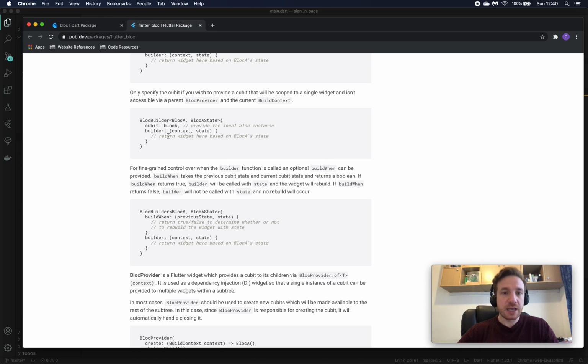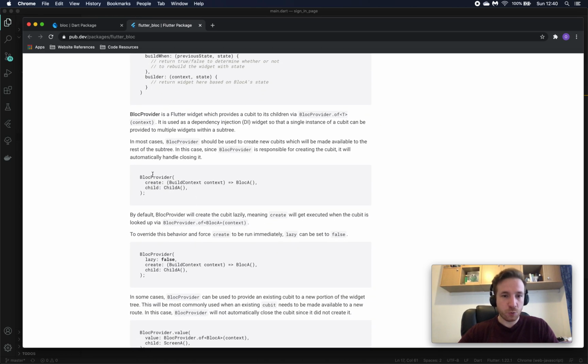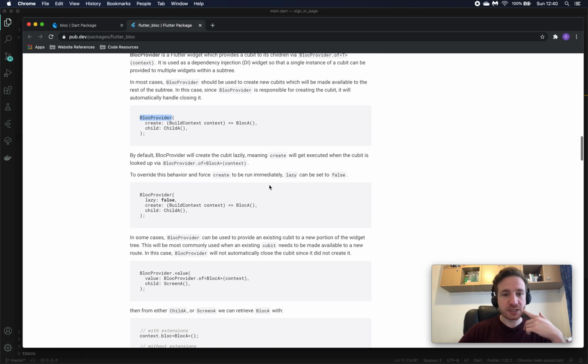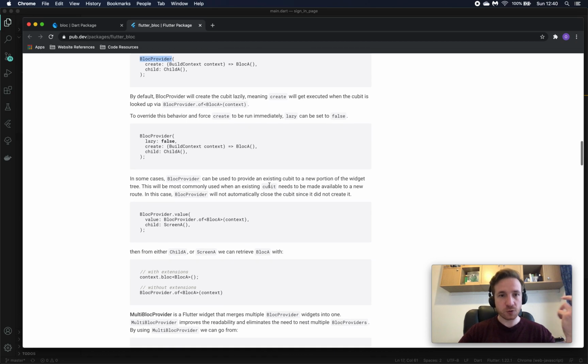First, we're going to need a BLoC provider, which is here. And you might, of course, recognize this word provider. We used it when it came to Redux. We used it when it came to the provider package, obviously, because originally BLoC was entirely separate, but provider ended up being such a good package that the people who made BLoC decided, let's just use this. Let's use provider under the hood. So whenever you are using BLoC, you are also using a provider package, but we don't have to install it ourselves because it's going to be there for us automatically.